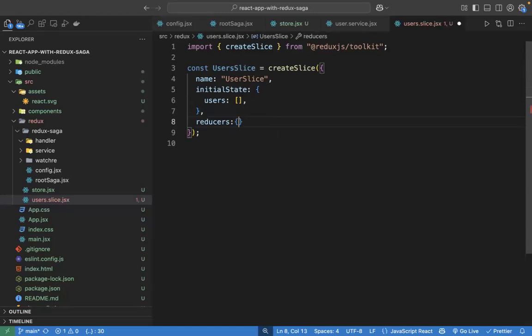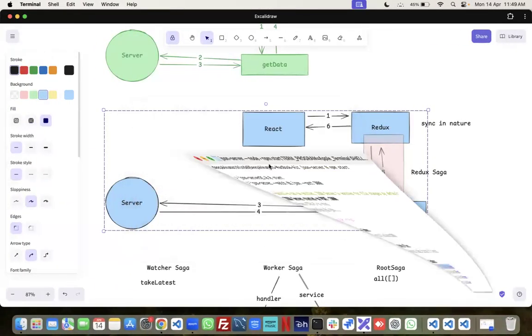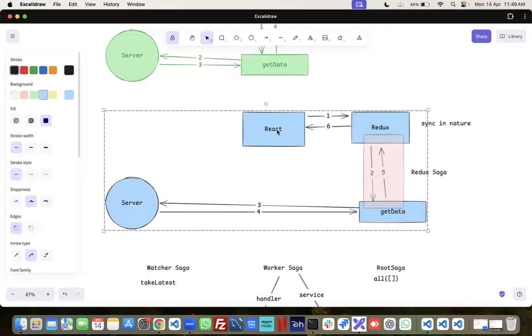Now try to understand. If you go to our chart, who makes the first request, and to whom?